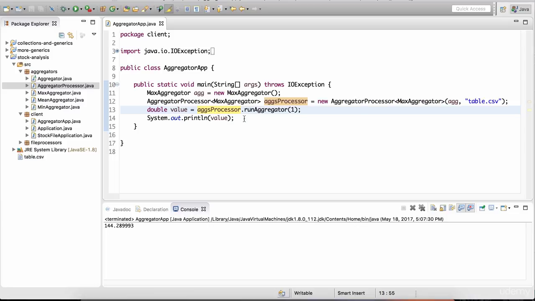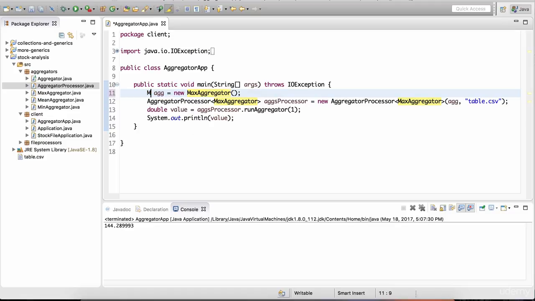So this project involves various aspects of understanding how to involve multiple classes to solve a given problem. You should already have the ability to read data from files. You've completed that in the file processing chapter. But the real meat for this project is this aggregator processor class that you will be completing. And this run aggregator method that you'll be implementing in this class is going to take the argument for the particular column. So 1 represents the first column of that Excel file, 2 represents the second column, 3, and so on. So in this example, we're passing in a 1 to represent the first column that we want to aggregate over. And this is going to be a generic class. So over here, we're using a max aggregator.